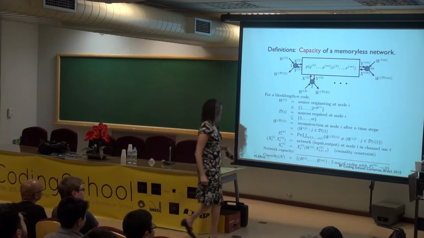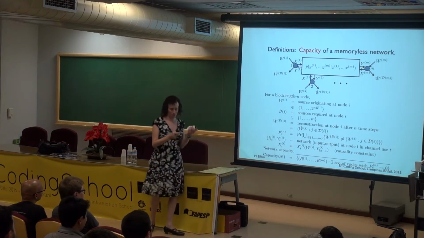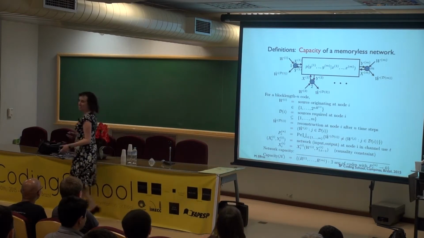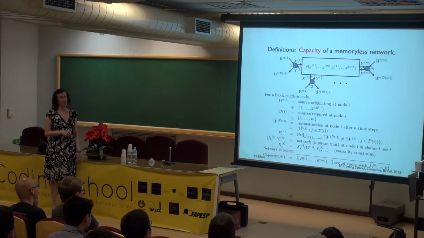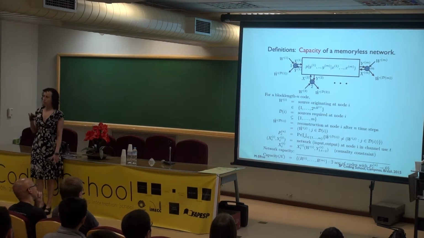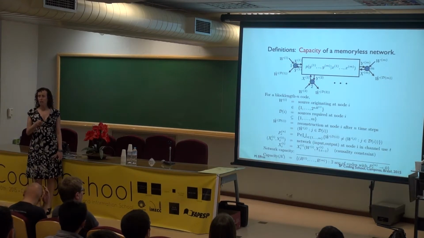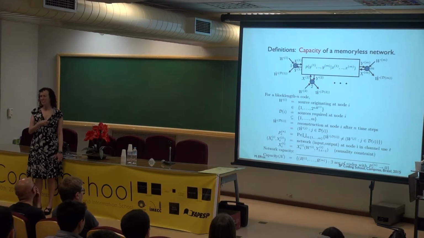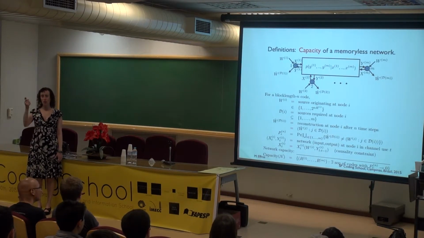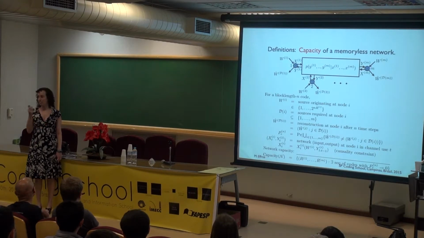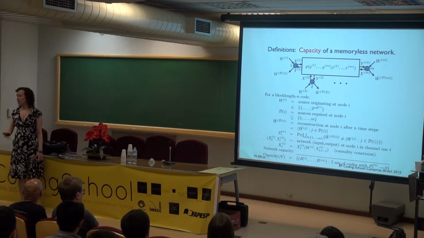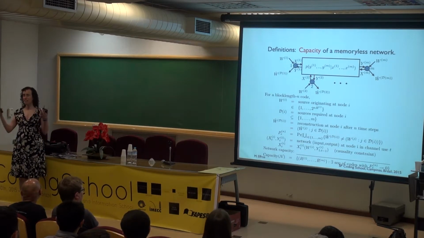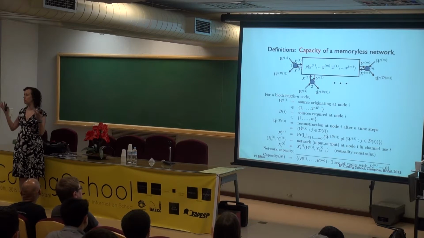Okay, so here's my definition of a network. I have this tendency to want to point with my hands, but both hands are full, so I'll try and stick with the pointer. Imagine that you have a network, and this network can be anything. I'm going to assume memoryless channels to keep life simple, but that's all I'm assuming. So this could be a collection of lossless links. For those of you who heard the network coding talk last week, this could be a network of lossless links. It could be a wireless channel. It could be your favorite channel, whatever it may be, or a whole collection of lots of different channels in parallel, in series, whatever you want.